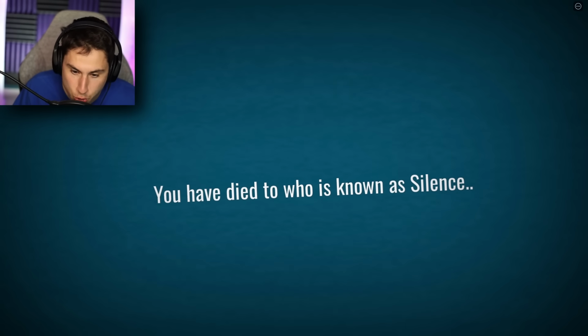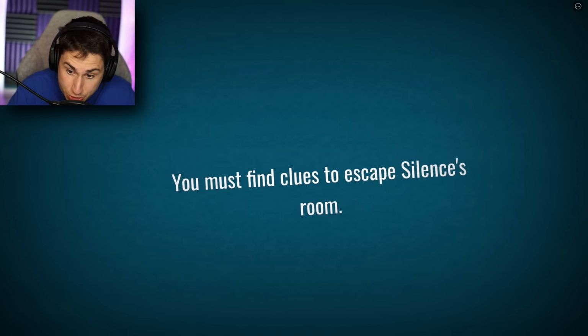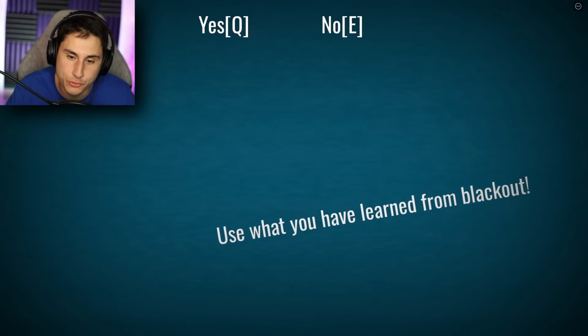You have died to who is known as Silence. You must find clues to escape Silence's room. When objects around you start to act unnatural, don't move. Silence can hear you. Use what you have learned from Blackout.